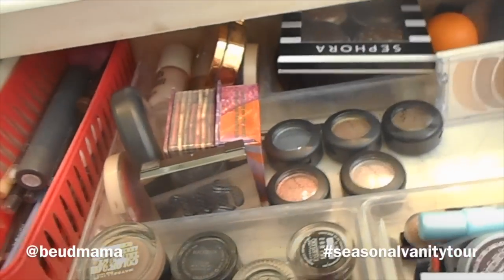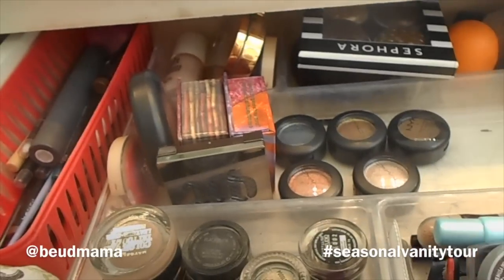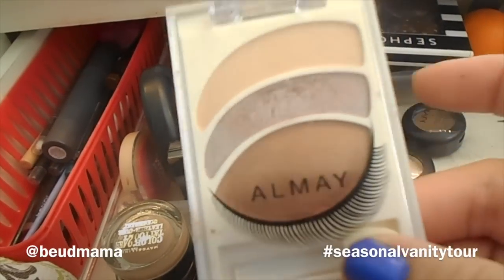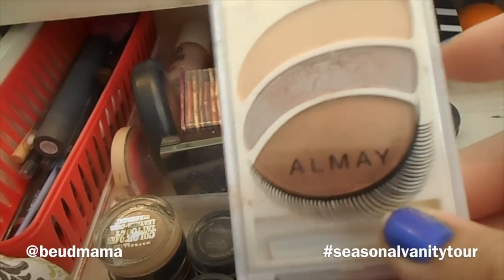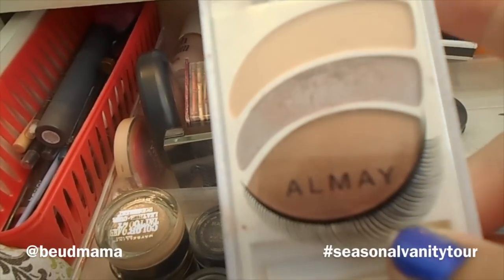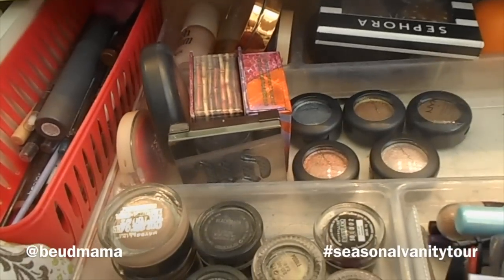And then I've also got this Almay Trio over here in the shade Smoky Eye for Browns, because I really like this lilac-y purple shade in the middle. That's kind of what I've been reaching for, and I figured these two shades are just going to be no-brainers, work-with-anything kind of colors. So I pulled that out.